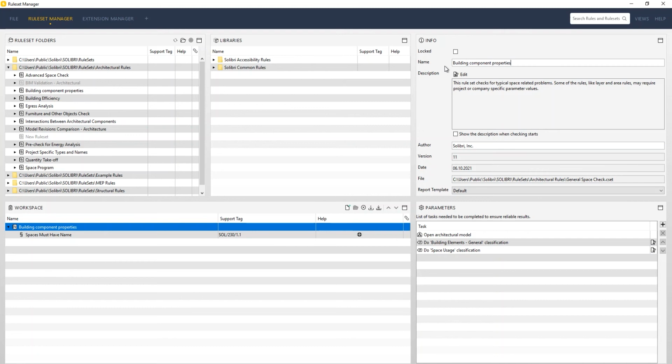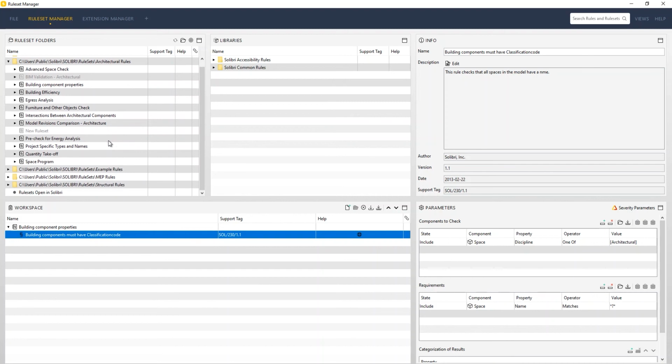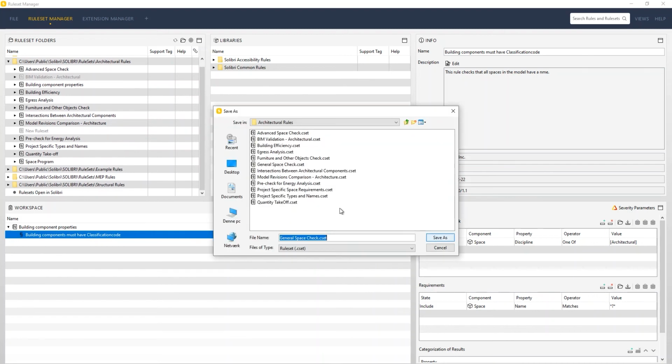We're gonna call it building component properties, and then we're gonna edit this name as well and call it building components must have classification. And we're gonna go ahead and save this, save rule set with a new name.